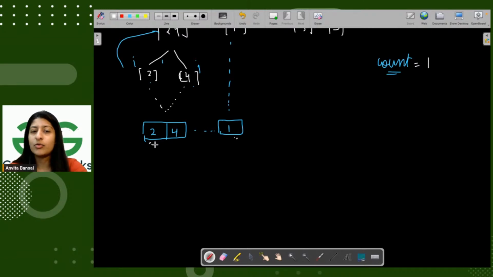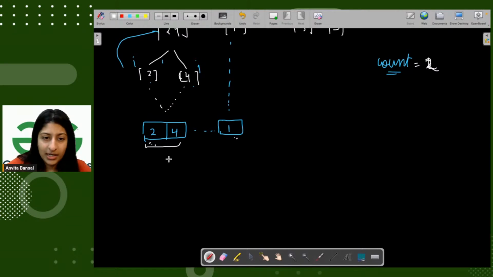If this element came out to be greater than the element I'm comparing in the right array, I can say that all the remaining elements would form an inversion pair with that element. So how many elements are there after 2? It's one more element. So that element plus all the elements after 2 will add to my count. So it will become 2, right? And finally, there will be a temp array in which these will be merged using the merge sort algorithm, and it will look something like this. Okay.